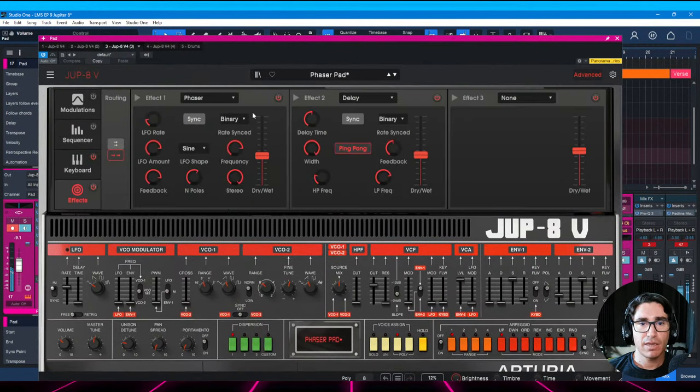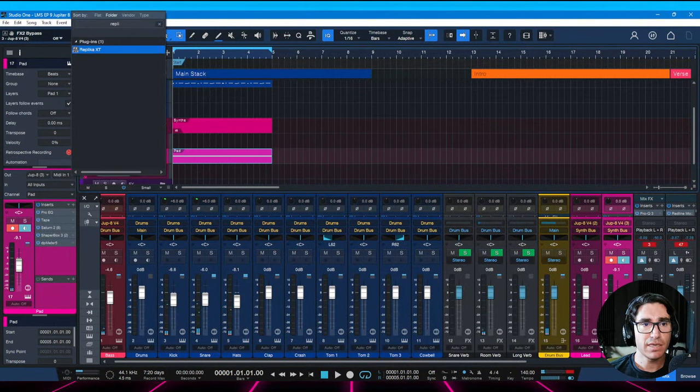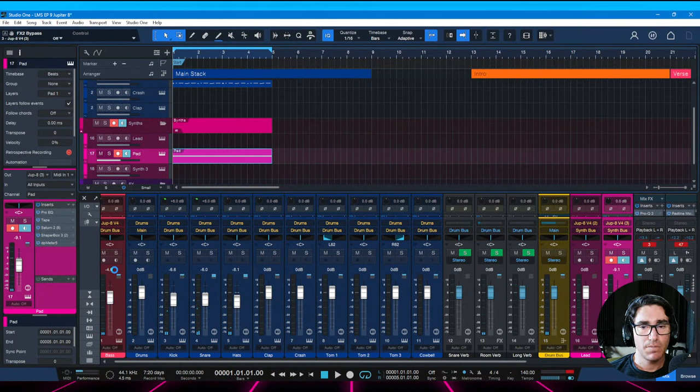And here on this pad, maybe we could even go a little bit crazier with a phaser. I'm syncing the speed parameter, the LFO rate, to the beat. I think 2 bars sounds cool. Or 4 bars. Yeah, 4 bars I think is gonna be enough. And let's add a little bit of delay. To give it a little bit of a stereo movement and interest.